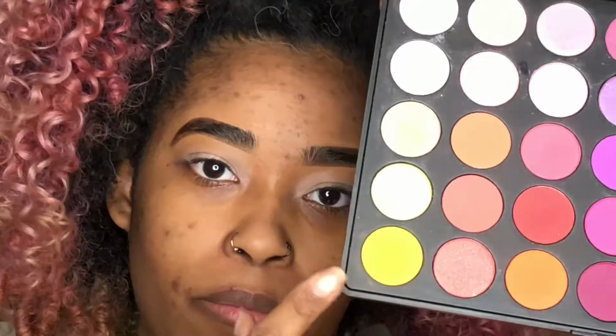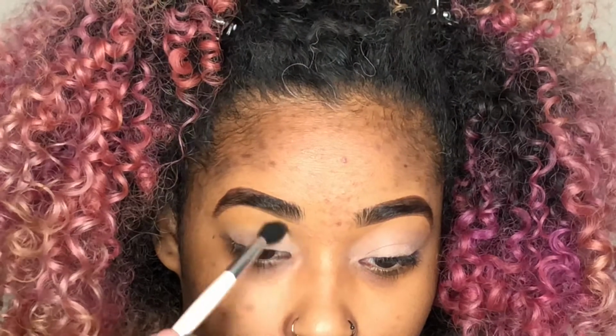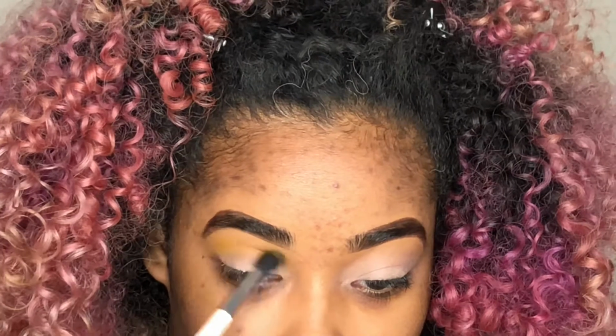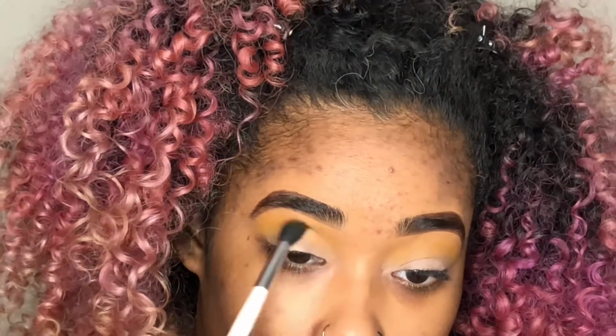And then I'm going to go into my Morphe 35B palette, and I'm going to take that bright yellow and go ahead and start sweeping that into my upper crease as my transition color. Now, of course, I want to pack this color in as much as I can because I want to build up the intensity, because, you know, with bright shadows, they don't always show up as bright as you want them to on the first swipe, at least not with this palette.